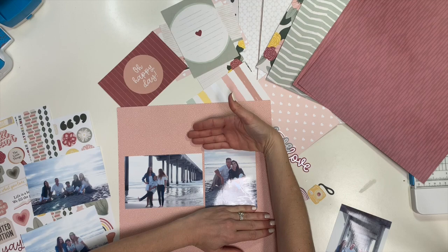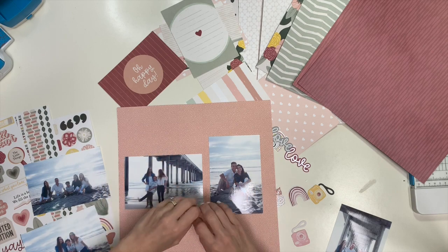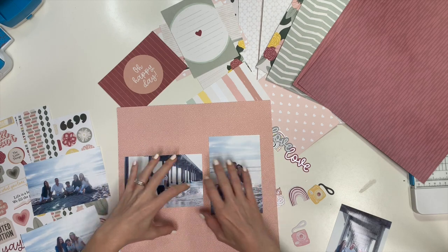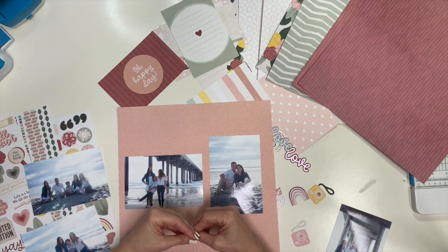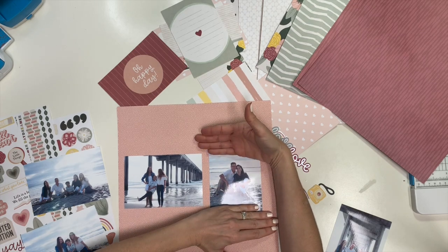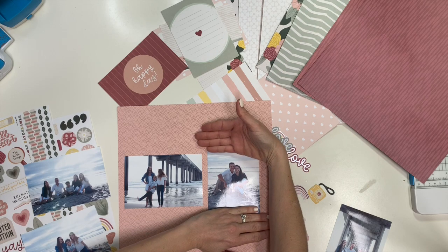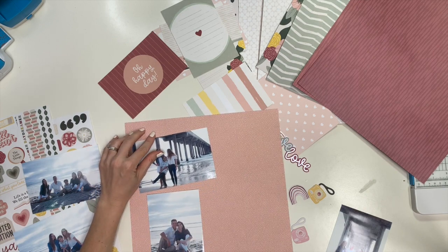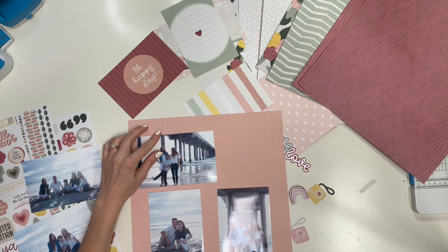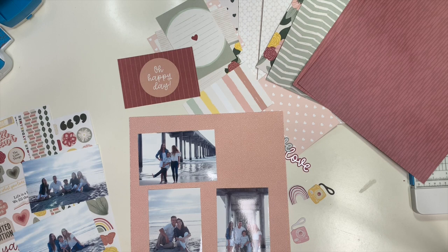This pink does look good with these photos. Otherwise, it's too mishmash, and then your other things on the page, it's just somehow more pleasing to at least my eye when I have symmetry of the size, either the height or the width, depending on the orientation of the photos. So in this case, I could do something like this, and then have a title. Okay, you get the point. So let's see. This is a good color.